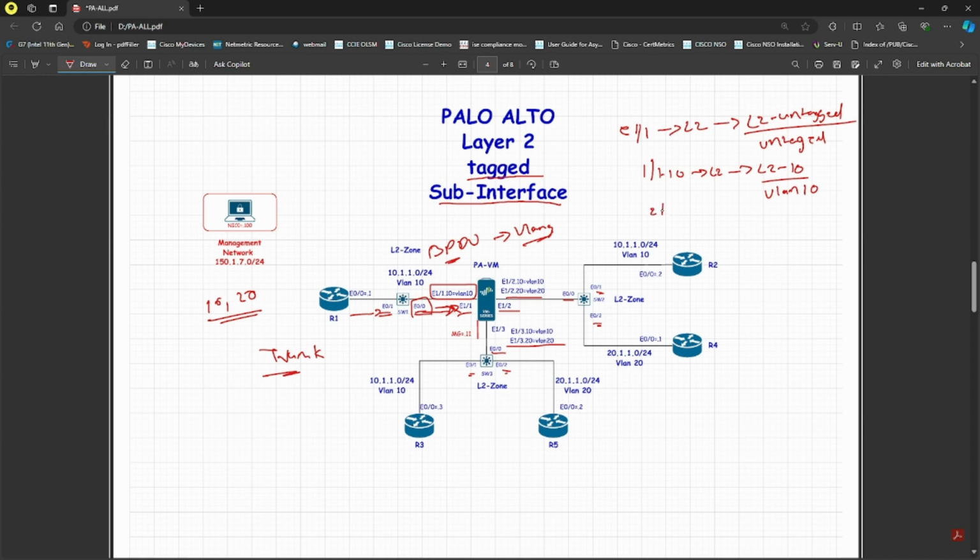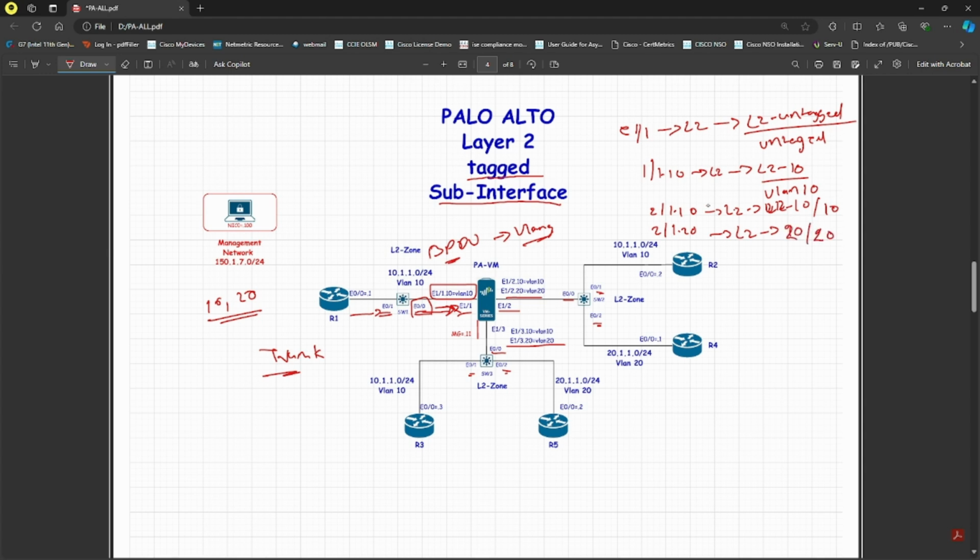Similarly for 2/1.10 and 2/1.20 we did the same thing, L2 VLAN tagging number 10 and VLAN number 10. This is also L2 tagging VLAN number 20.